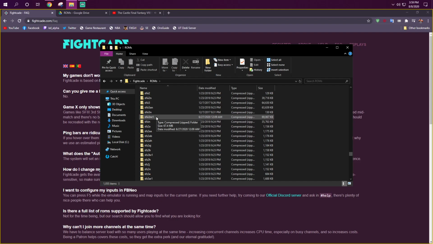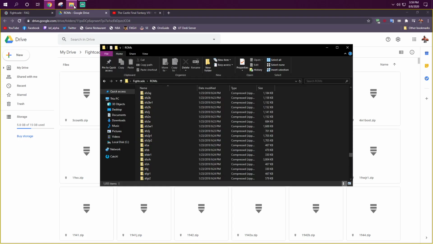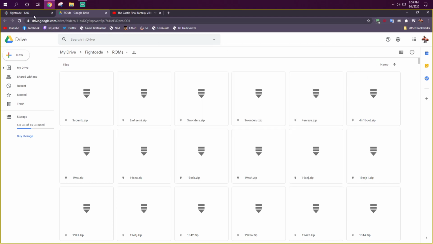I think this is the one that you need. SF3NR1 or SF3N. It's got to be one of those. I have both, but I'm pretty sure you need at least one of them. But if you download the Google ROM, you should be able to have everything that you need. That's it as far as the ROMs go.